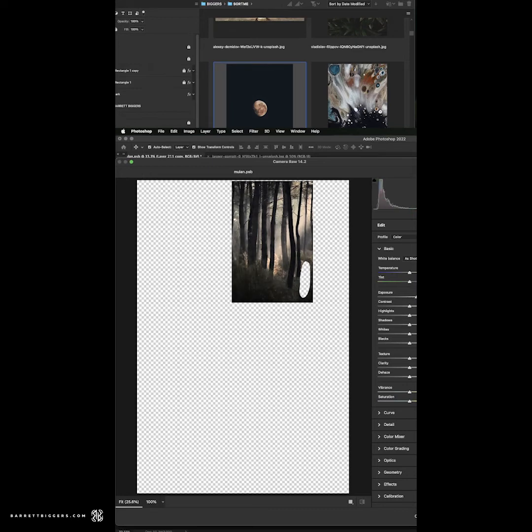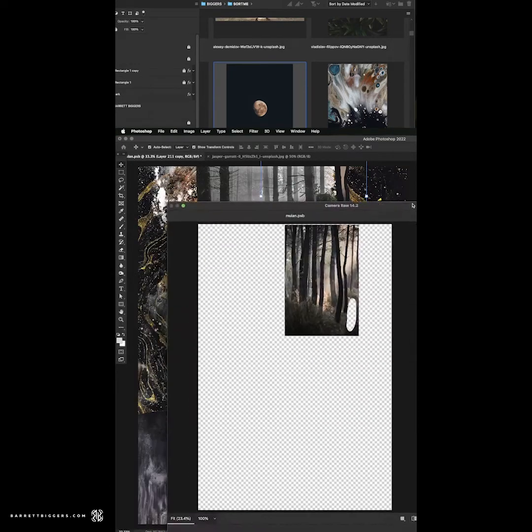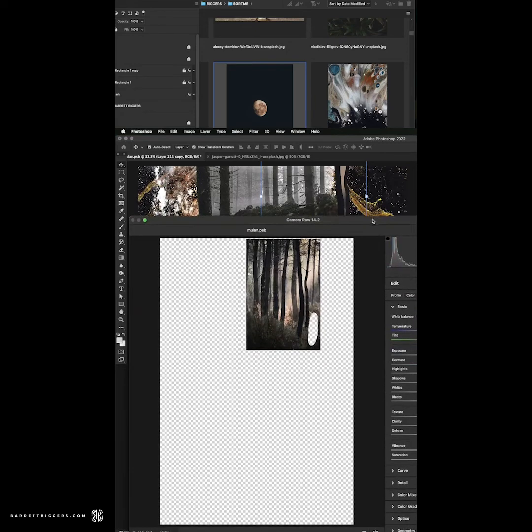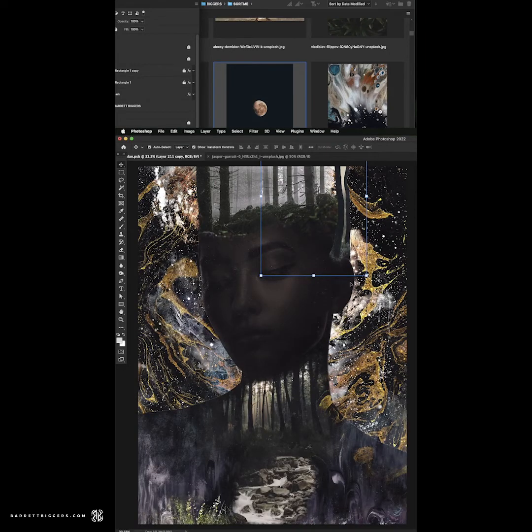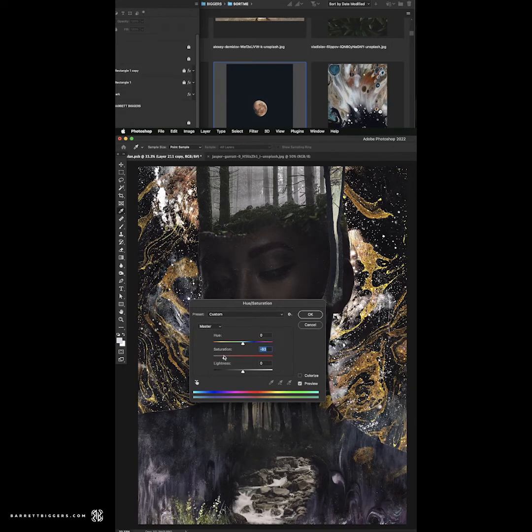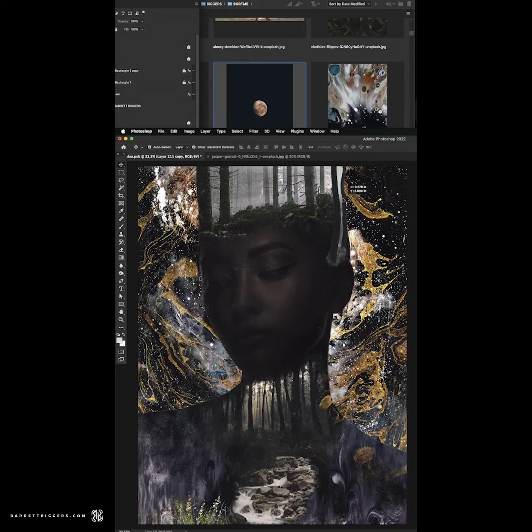Let's see. I'm going to increase the contrast, exposure, and we're going to boost the clarity. I'm trying to match it to the picture below it, so it's got more green in it, it looks like. Let's see if that helps. Probably not. A little bit. Still too saturated. Just do a hue saturation. It's a little closer.